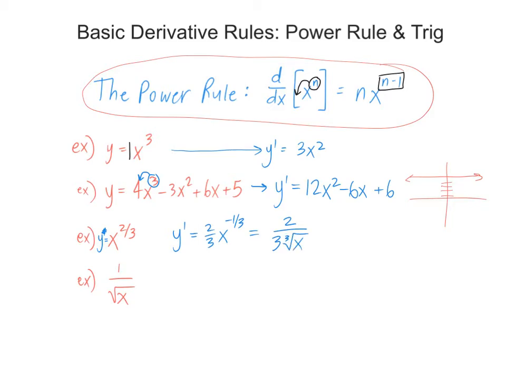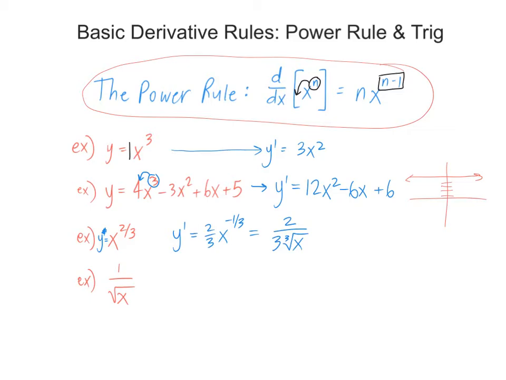You're going to have to deal with a lot. Examples like my first two are super fast. They're going to take you a few seconds each. Really, the only time power rules get tricky is just manipulating between different ways something can look. 2/3 x to the negative 1/3 is the same as 2 over 3 times the cube root of x. You just need to realize those things are the same and be ready for something to maybe not look like you anticipated it looking.